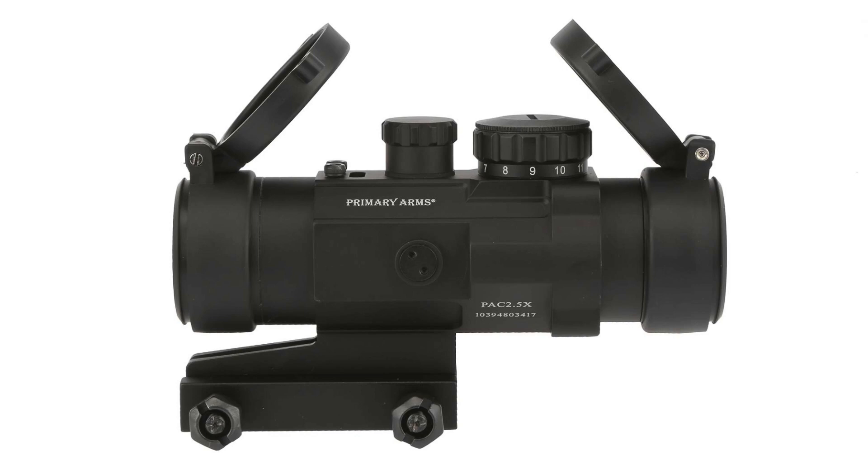Thank you, Max S., for your support. The other item we don't have here to show off because we already gave it to the winner — it is the Primary Arms 2.5x scope, also seen in the What Would Stoner Do project, actually mounted to it. You used it in a match and you used it hard. It turned out it wasn't quite right for the What Would Stoner Do project, but it's a good scope. The reason we don't have it here is because the winner — which is really cool — is Phillip P., who lives in Tucson, Arizona. I recognized the name and realized he shoots two-gun. I messaged him and said, 'Do I really have to ship this to you or can I just give it to you at the match?' The match was just this weekend, so I walked over to him and said, 'Here you go, thank you for being a Patreon supporter.' It was just cool providence that he happened to be local and I didn't have to ship it. Thank you, Phillip, for your support, and congratulations on your Primary Arms 2.5x scope.